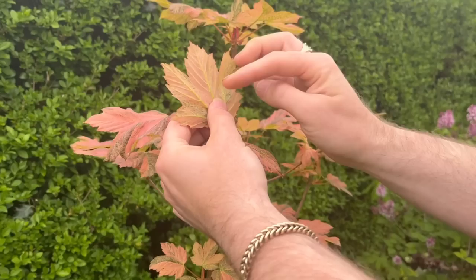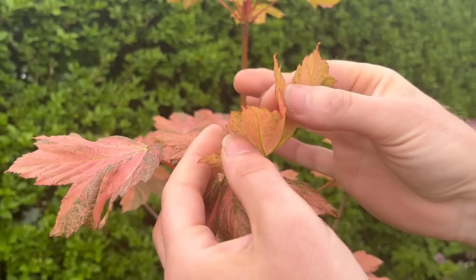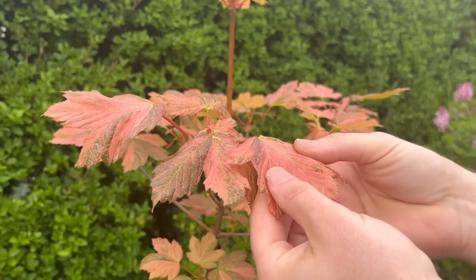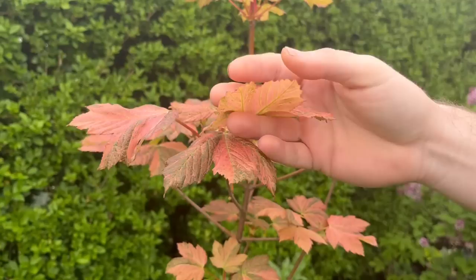So some of the leaves that I'm looking for are ones with great shape. Now this little tree has got such a wonderful shape to the actual overall leaf. And of course it's got great vein structure underneath. You can see all of those beautiful leaves. At this time of year, these leaves are perfect for the job because they're quite new, quite supple, and really work well in this technique. So this is a possibility for my embedded leaf technique. Let's take a look at some of the other leaves that might work.